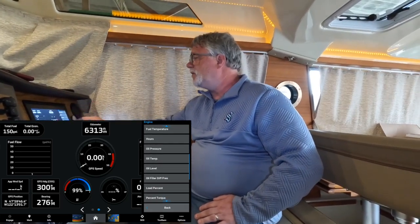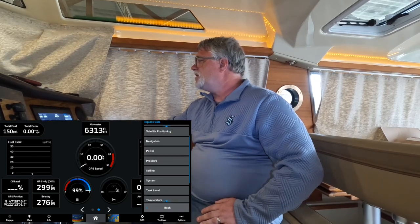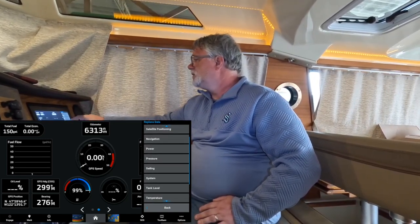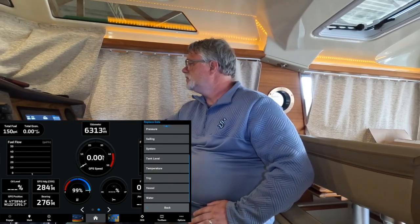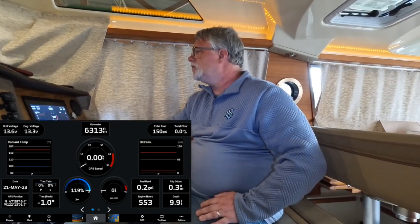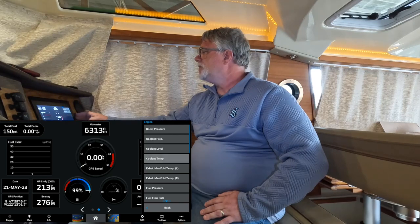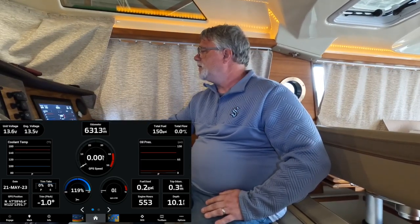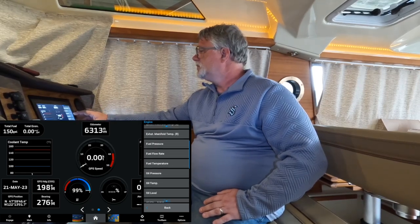The Yamaha doesn't report a whole lot — things like boost pressure, coolant level, exhaust temperature, oil level — it doesn't have instrumentation for most of those. You can just scroll down and see what's available and play with it. For me, I'll set up date first: it's under System > Date. For coolant temperature you hold it in for a couple seconds, hit Replace Data, go to Engine, and select Coolant Temperature. Then for oil pressure, hold it in, go to Engine, and select Oil Pressure.